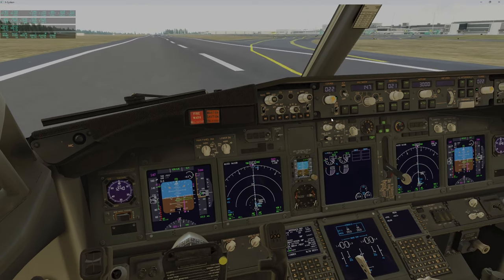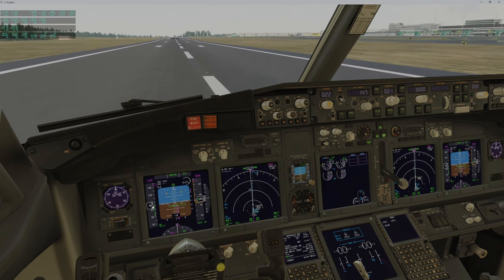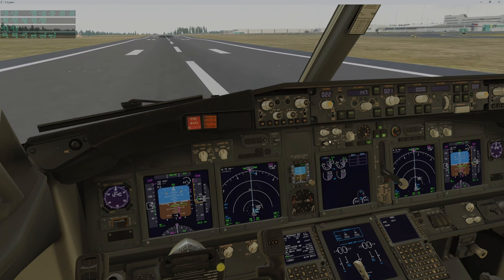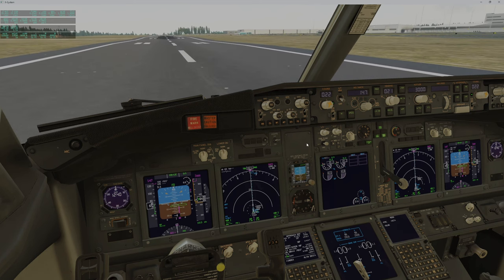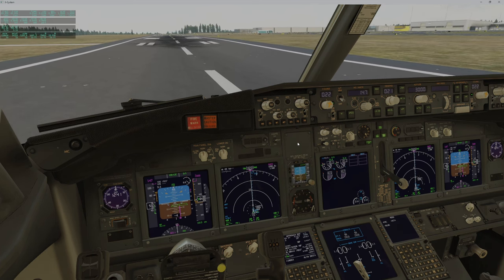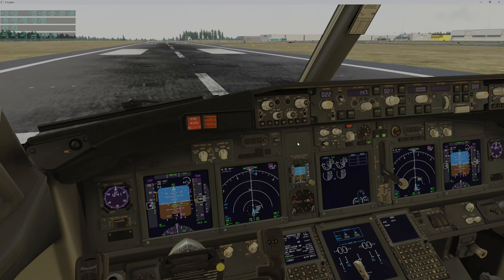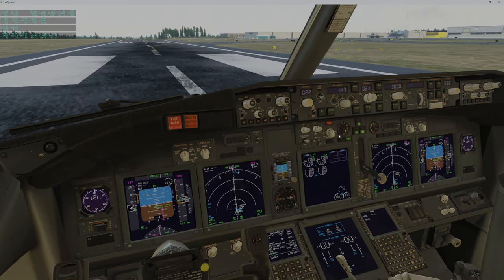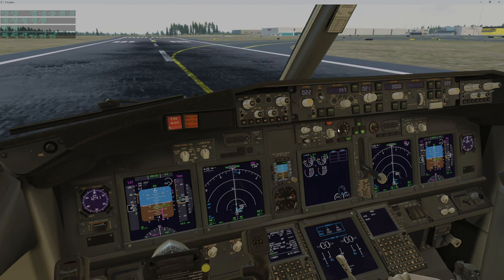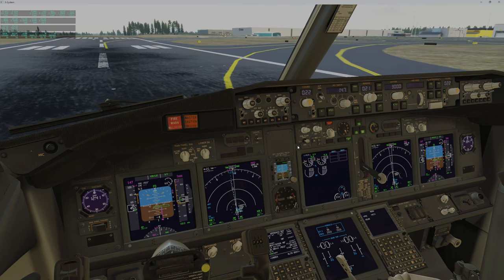And auto brake disengaged, right? No, it's braking heavily. Doesn't need the reversers yet. But that was basically it. So I will push the brakes and brake a little, so not too much speed when I go off the runway.